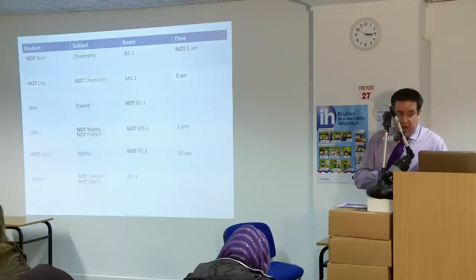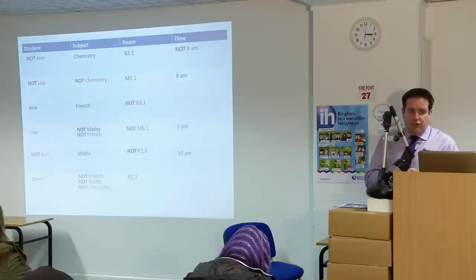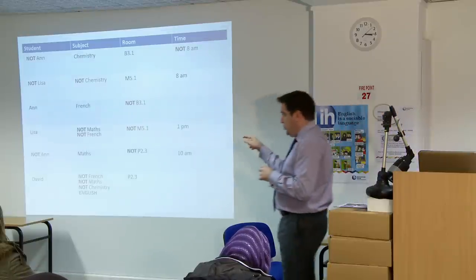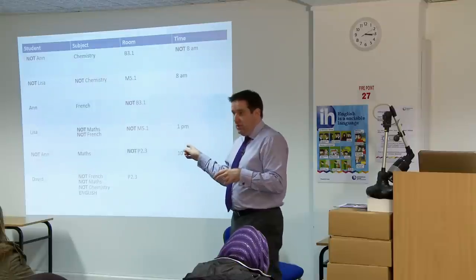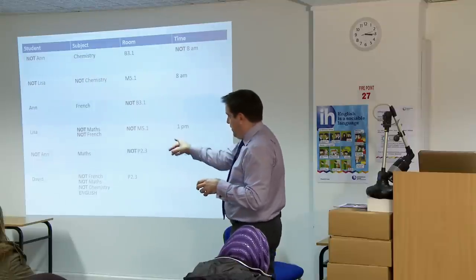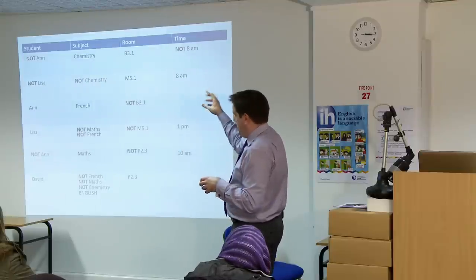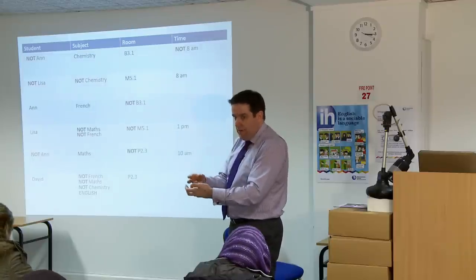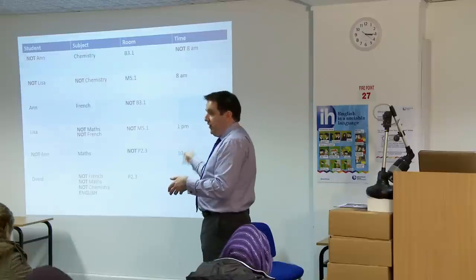We know David doesn't do maths. All right, why do we know that? Because maths is done by Lisa. Maths is not in 2.3 and David does his class in 2.3. We know David doesn't do chemistry because chemistry is in 3.1 and David does his class in 2.3. Now we have our first thing we can say for sure. David does English. So you see the way we've gone through it there, the one that's in green, all right, by basically putting in what we were given and then concluding what you could conclude from what we were given, we were able to establish that David does English.